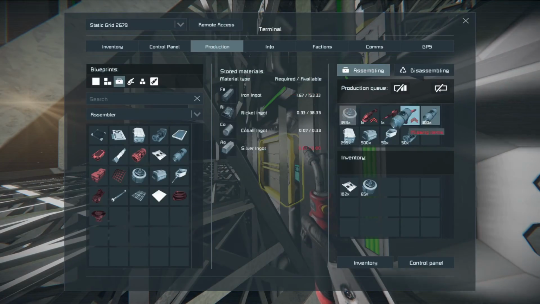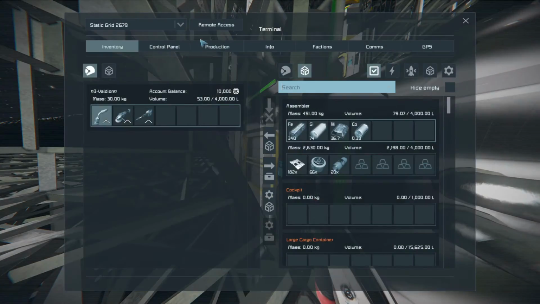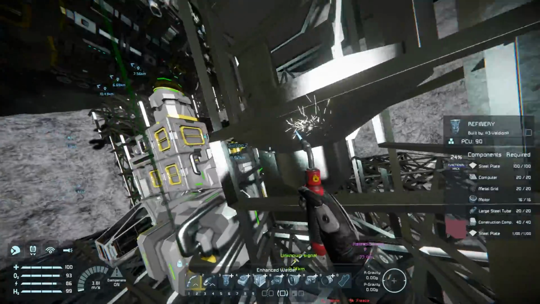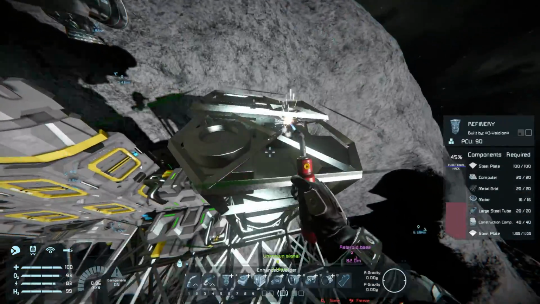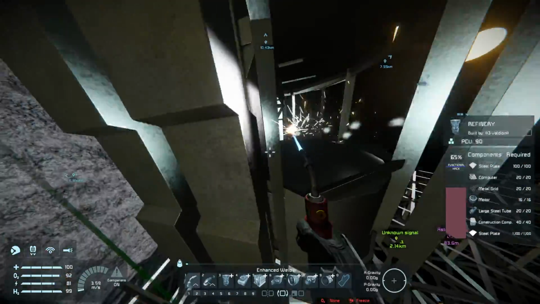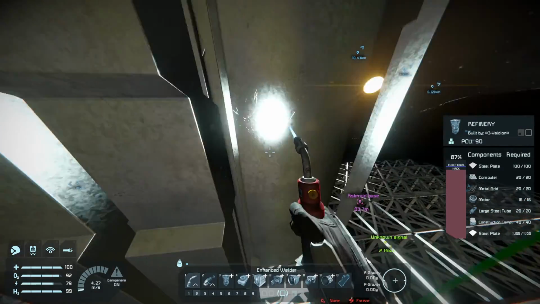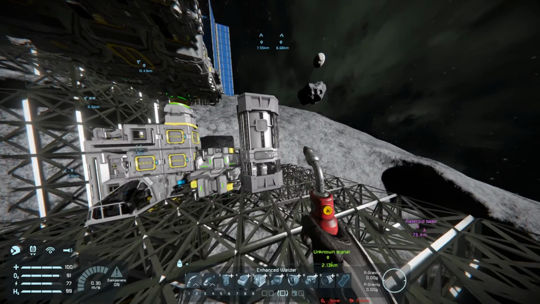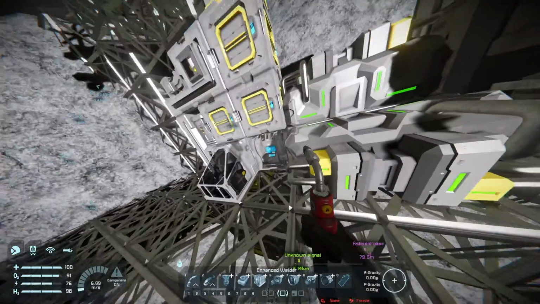I need steel tubes now, so. Get building. I need 15. Oh. There we go. Now let's weld this up. This is taking a while. There we are! Refinery! And I actually don't have enough power for this, are you serious?